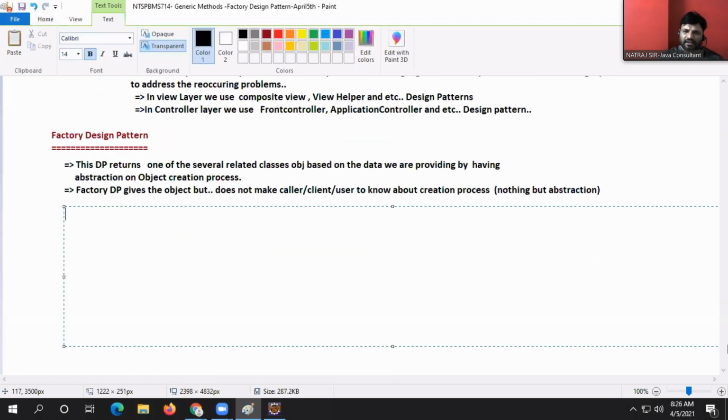Now listen, in our life we already have this kind of factory pattern, boss. Example one, car factory gives car. A car factory gives a car to the user without exposing how it is manufactured.